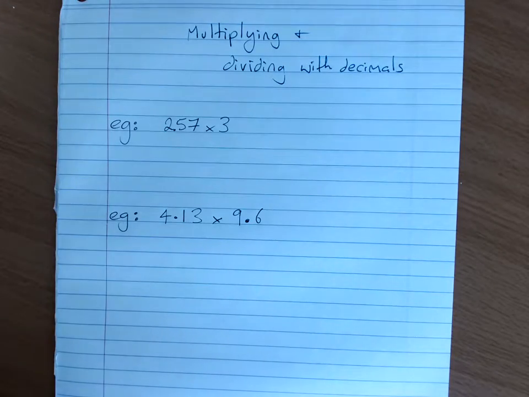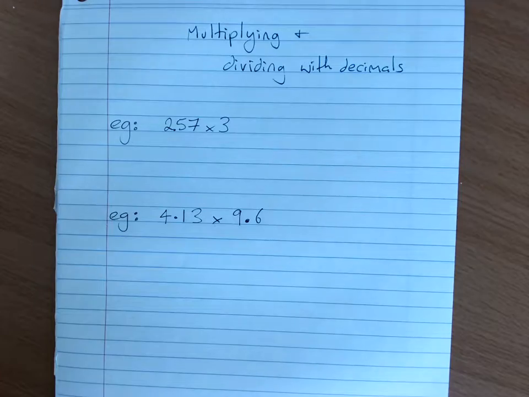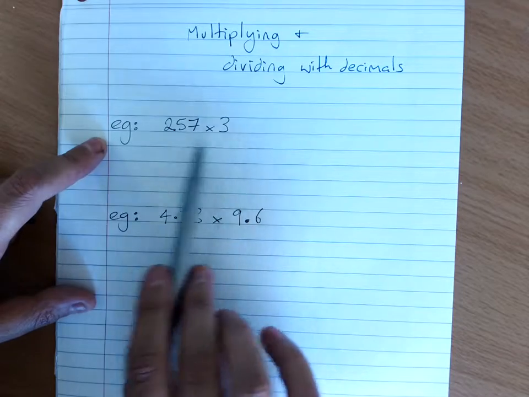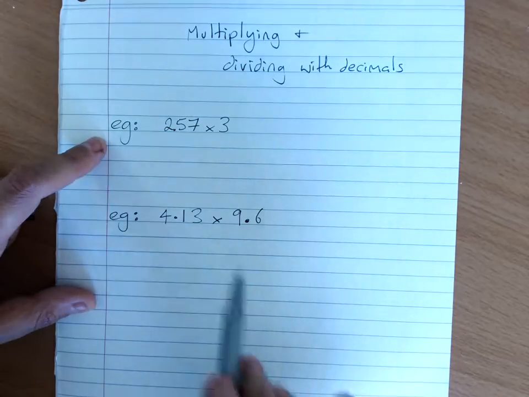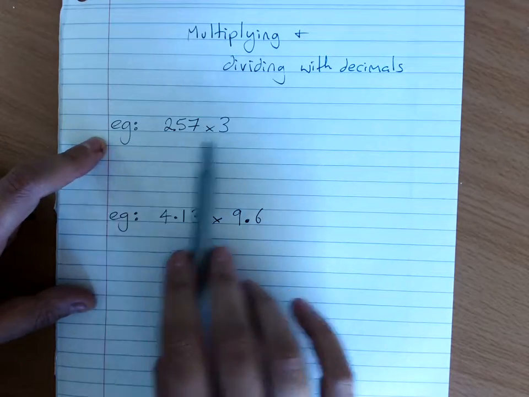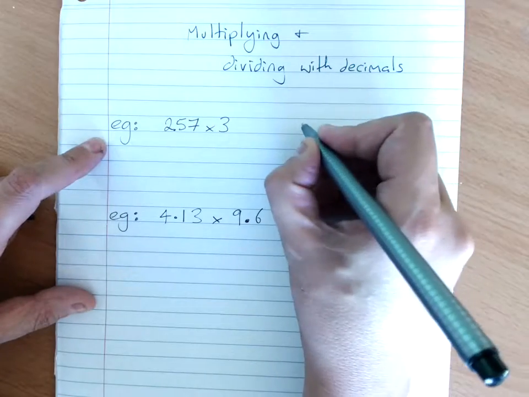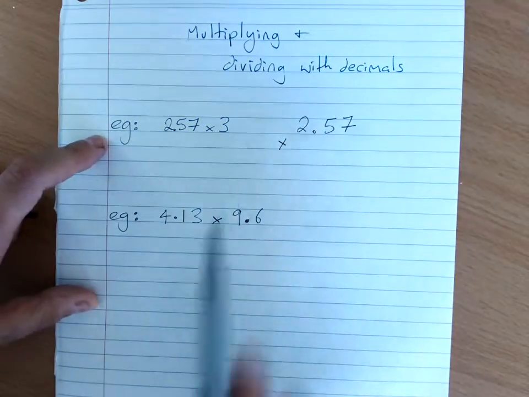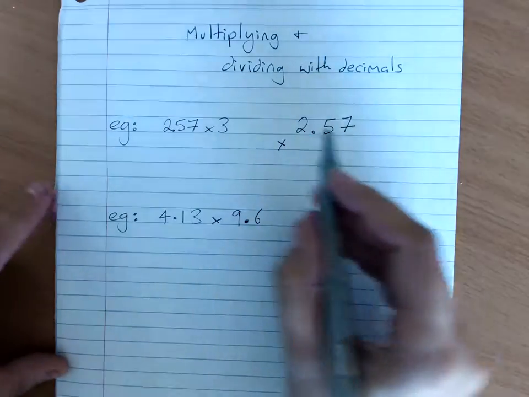So we're starting with multiplying with decimals, and it does have almost the same steps for multiplying as with normal numbers. As with adding and subtracting, we don't write our question out like this. It'll probably be given like this, but we write it out in the proper algorithm, which is, because it's times, it doesn't matter which one's on top. So let's have the most digits on top, 2.57 times, and this is the one where I don't need to have decimal points lined up.